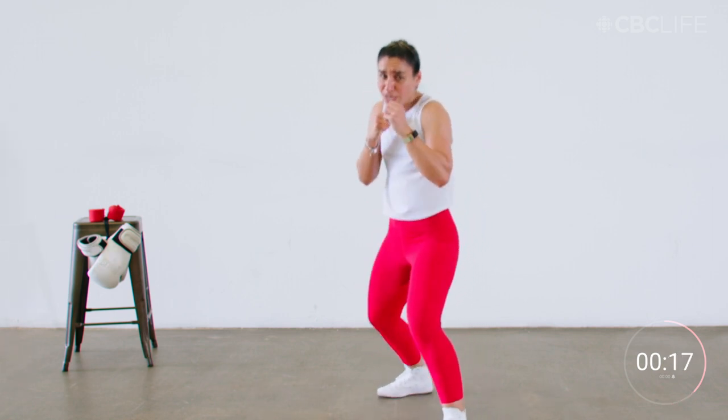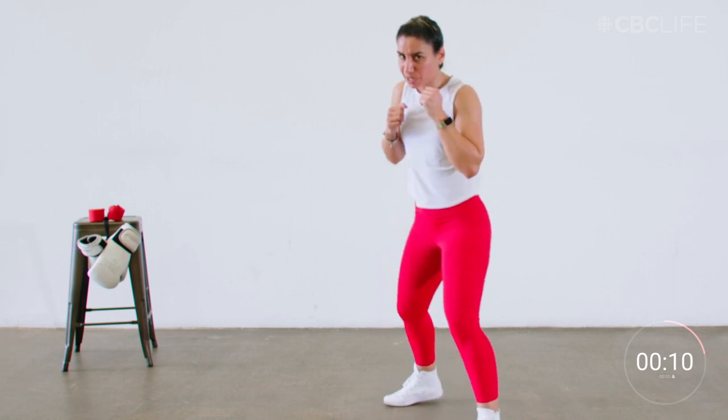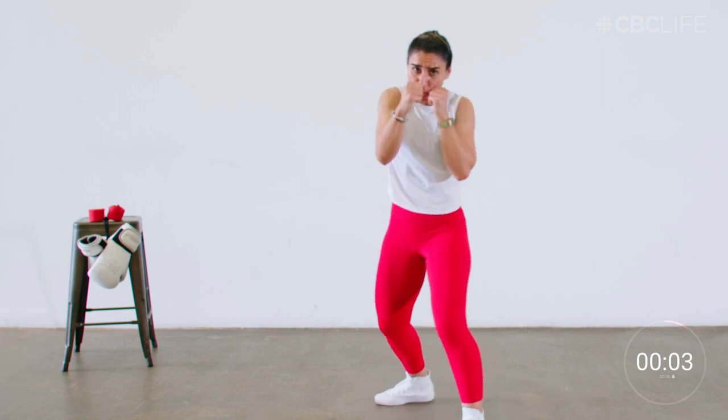Keep bouncing. When you're ready, you throw it. Jab, hook, uppercut, cross, hook, cross. Maybe you're gonna add some speed in there. Stay on the toes.